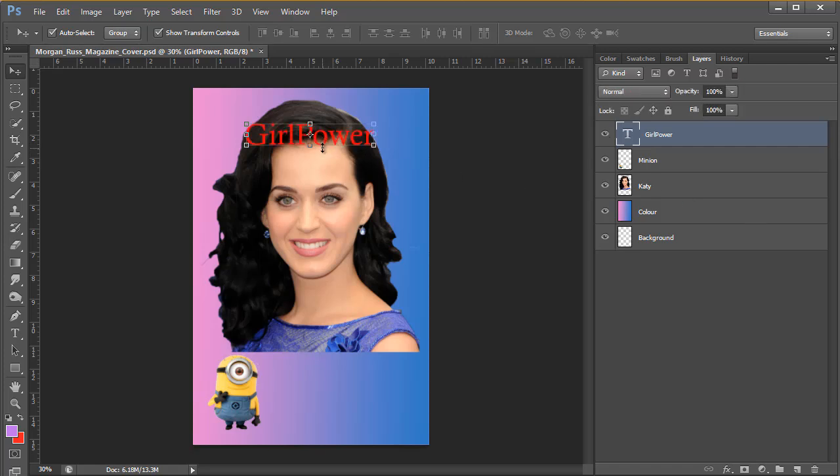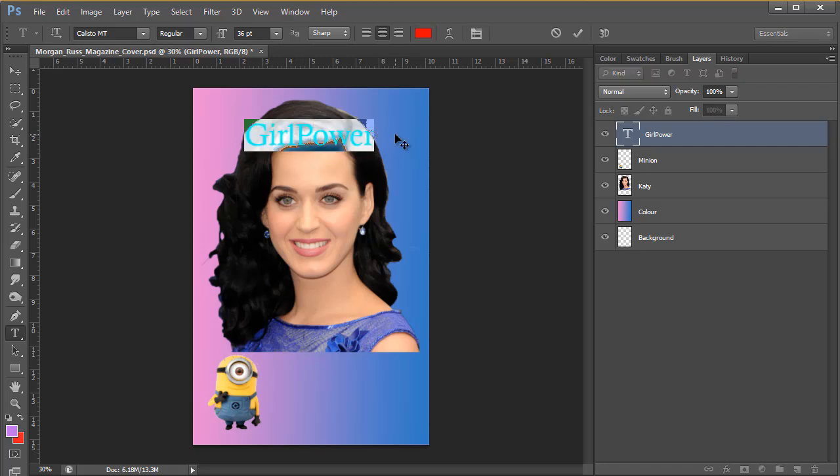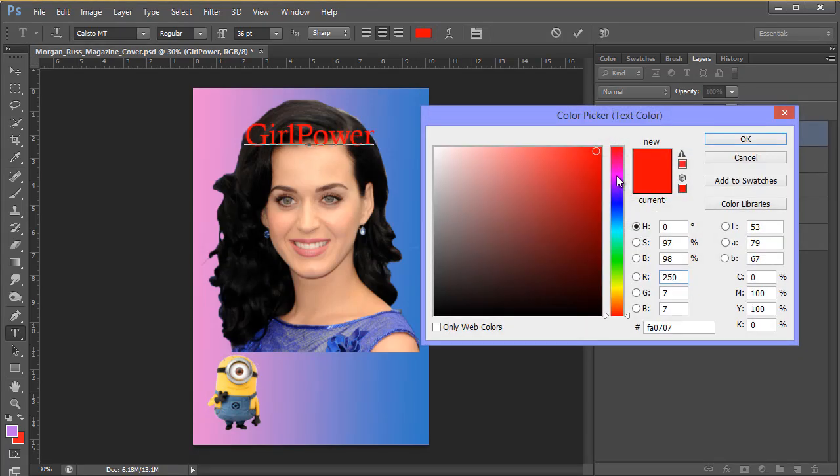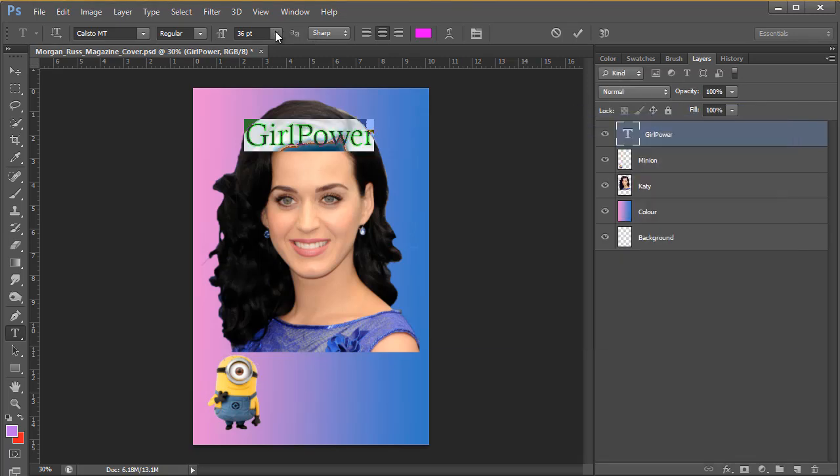Now this came in at red and that particular size because that's the last setting that I used on my text menu. I'm going to go back into my text menu, re-highlight that word. Now what I can do is I can change font colors and things. If I don't want it to be red, I'm going to make it a much brighter pink kind of color. I'm going to leave it at that, and maybe I'm going to make the text size a little bit bigger. Now I could do that in lots of different ways.